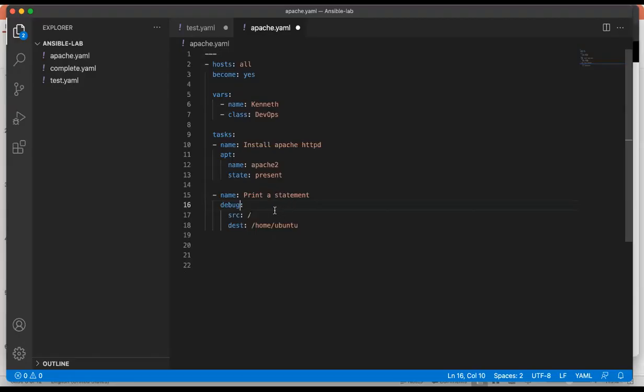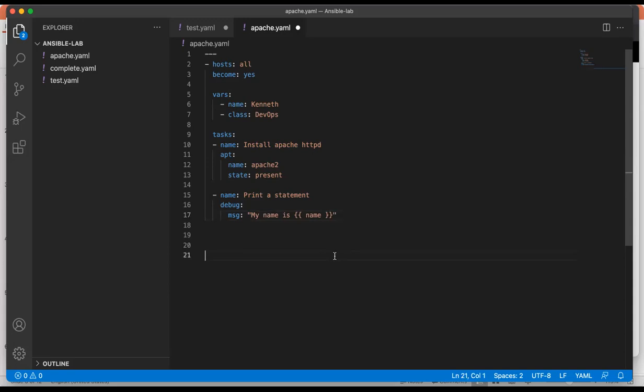So let's go back and see what we can do. We have that here. The value we need right here is msg. Then let's just write anything. I would say my name is, so now instead of saying my name is Kenneth, I'll say my name is name. To call a variable in Ansible, you use this syntax, these two curly braces with a space, then I would say name. So this is the syntax. What I'm saying now is, okay, my name is, and if everything works out well, it should print my name is Kenneth.